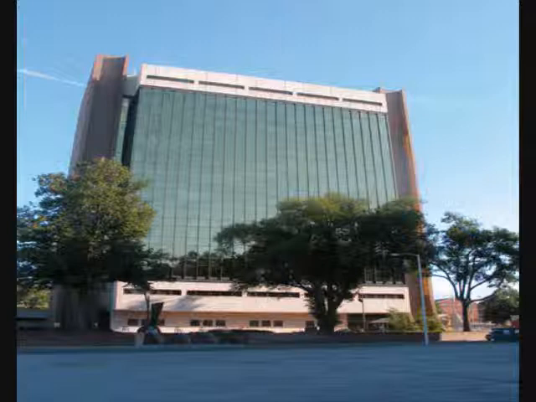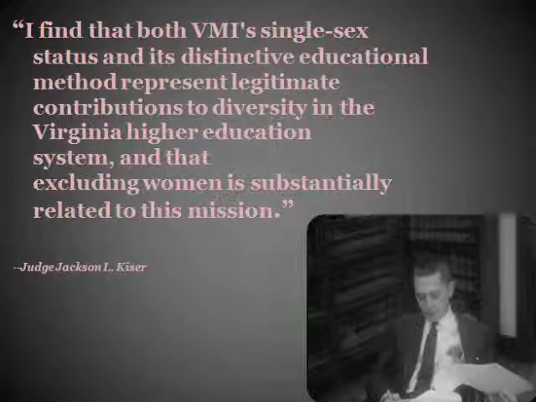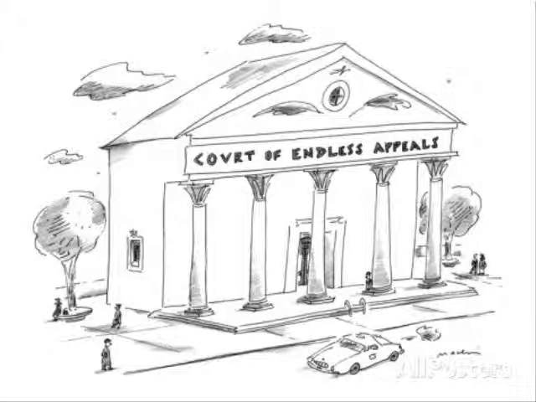In June 1991, Federal Judge Kaiser ruled that VMI's male admissions policy was fully justified based on the merits of single-sex education, stating that, "I find that both VMI's single-sex status and its distinctive educational method represent legitimate contributions to diversity in the Virginia higher education system, and that excluding women is substantially related to this mission." Disappointed with the case being portrayed as against single-sex education as opposed to gender discrimination, the Justice Department appealed.